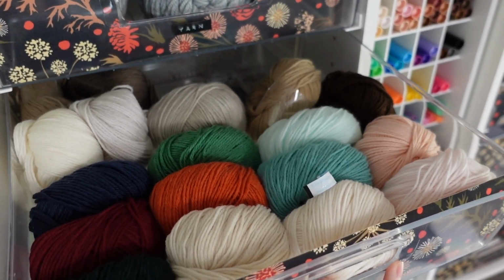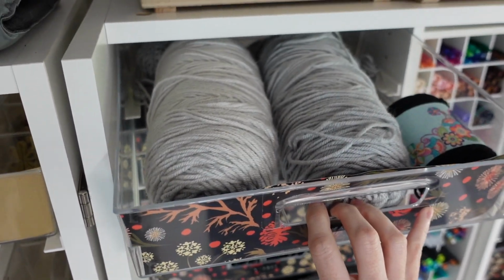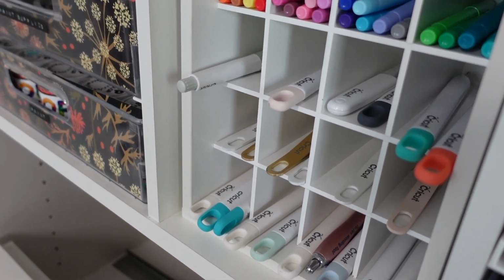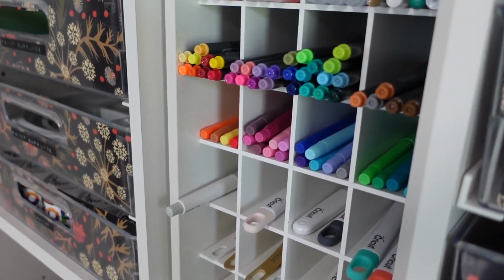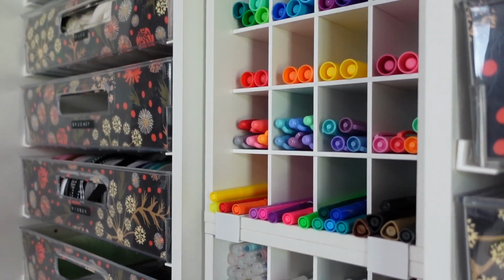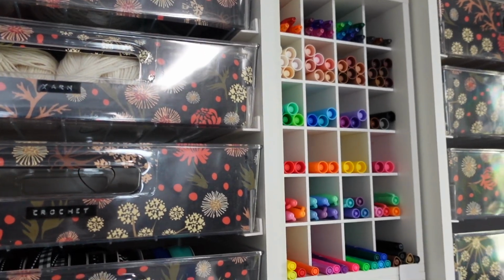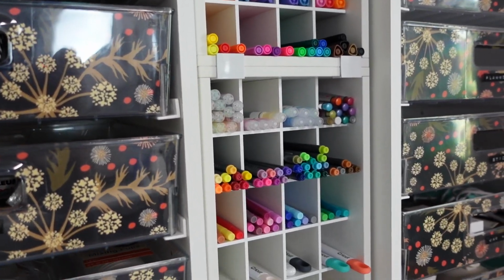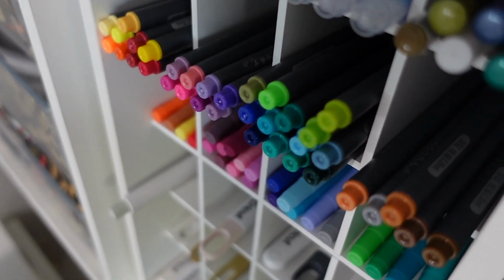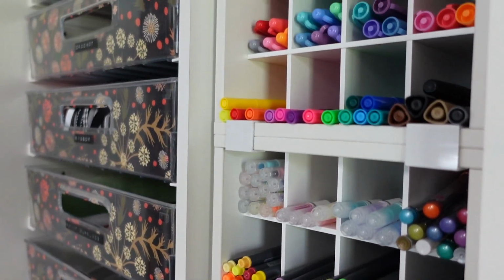As you can see, the middle part of my Dreambox is a lot of different random things. I try to keep both sides mostly Cricut things, and the middle is all of the extras. So I have the tools in this tool organizer along with pens and markers. I got both of these tool organizers from Create Room, and they fit in that middle section really perfectly. There's only a tiny little gap at the top, and that doesn't bother me at all because I have all of my pens completely separated, all my Cricut tools, everything is accessible, and I'm not having to dig through a bunch of different containers or even inside the totes to get to the different pens and markers.